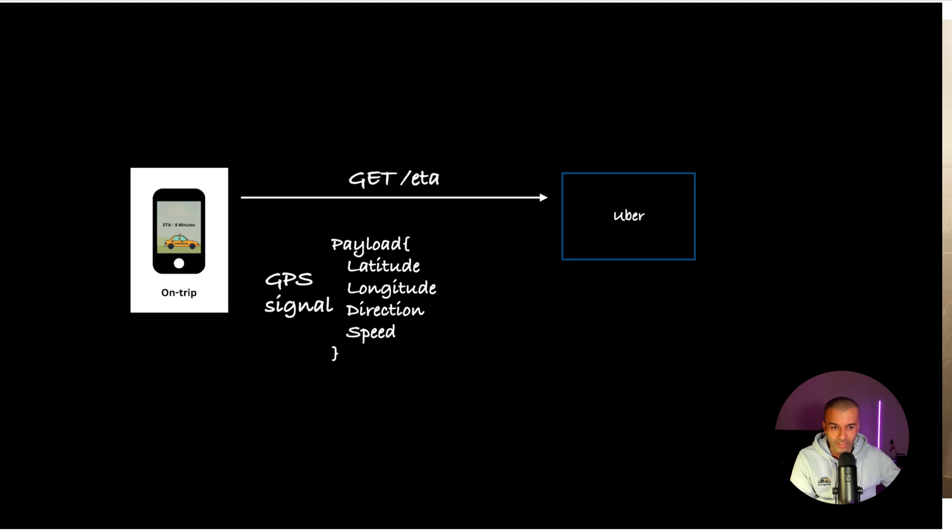Now if the GPS signal is really accurate, then it's no problem. But a lot of times GPS signal can not be accurate. For example, if you're going through a tunnel or if you're next to a giant structure, then you fall into the multi-path effect and so the GPS signal becomes very sparse and inaccurate.